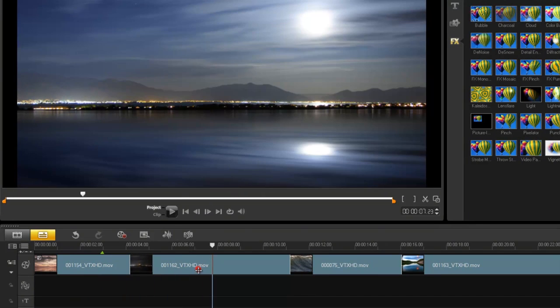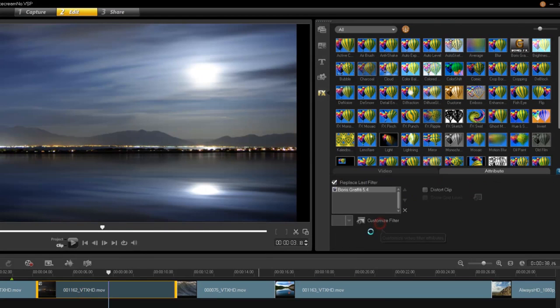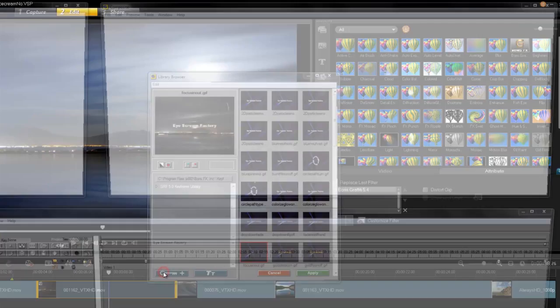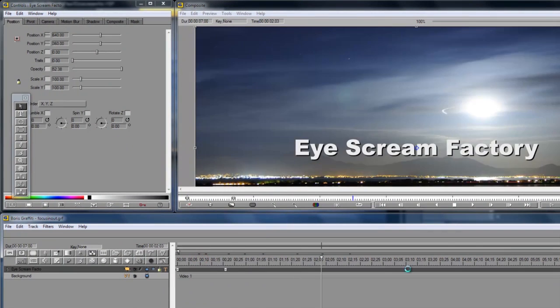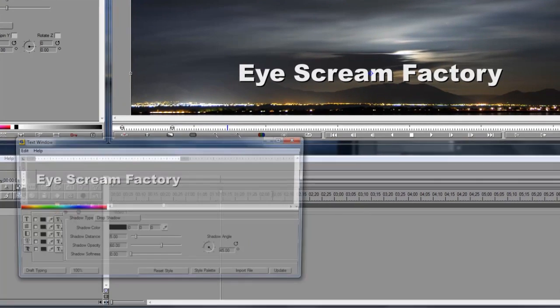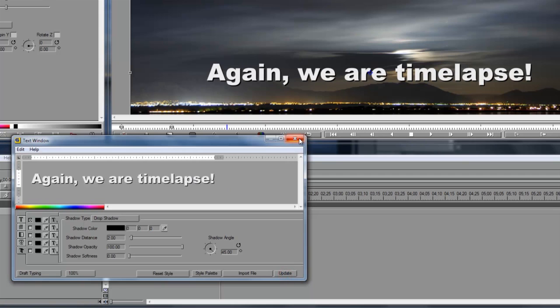Couldn't be easier. Okay, so let's apply another instance of Boris Graffiti here, and let's change some things. Let's customize it a little further this time. So I know which one I want to use. I want to use focus in and out, but I want to make changes. So I'm going to go back into that advanced mode you saw here. So there's my preset. You can see it applied, but I want to change the text. So I'm going to double click, just say, again, we are time lapse. I think that's a grammatical sentence.